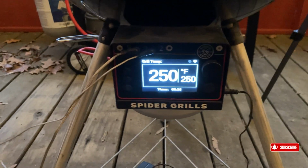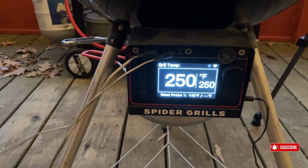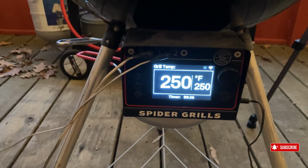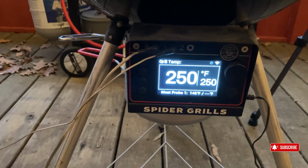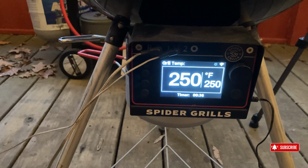Alright, this thing's cooking a little faster than I anticipated. So I went ahead and turned the temperature down about an hour ago to 250. So right now we're about close to 2 hours in the cook. You notice my internal temperature there is 146.